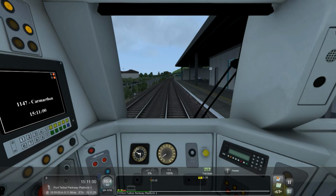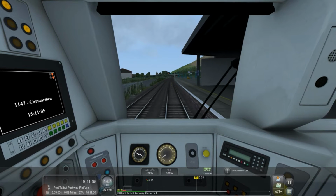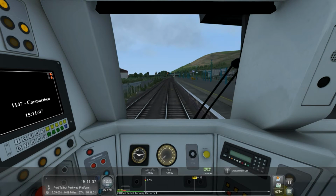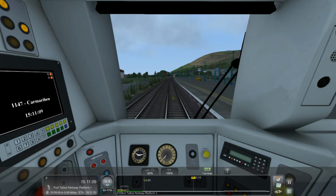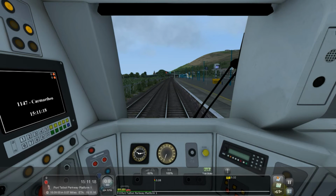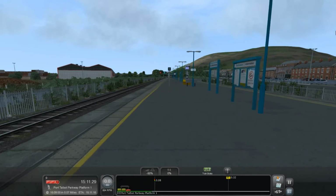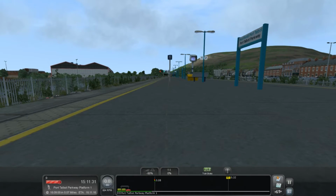And as we come to a stop here, we are looking out for a three-car stop marker, which is just about here. Let's put the train into a full service brake application. Just going to pop the train into neutral so that the driver safety device does not sound whilst we are parked in the station. Going to move the camera out as well so we can get an external shot of the train departing.